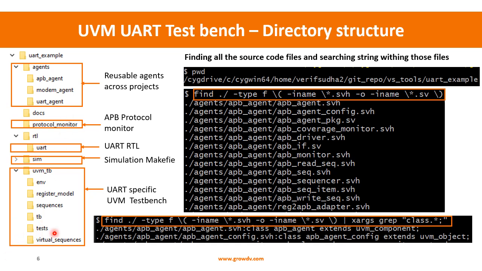Then you have a bunch of tests, all the tests that we had shown for your register access, normal operation, error injection, all the tests that we had discussed as a part of session 1. All the UVM test files are present in this test folder. And then we have the last one, virtual sequences. Virtual sequences are sets of sequences that can run on multiple sequencers, either sequentially or in parallel.